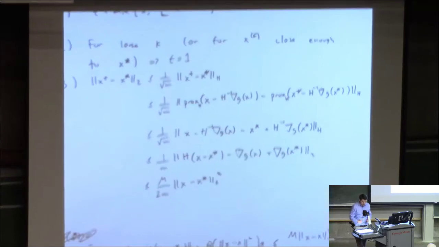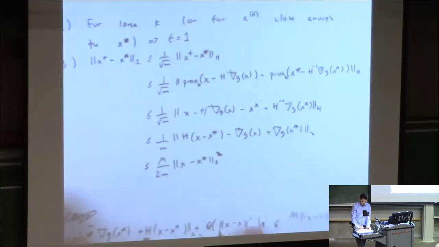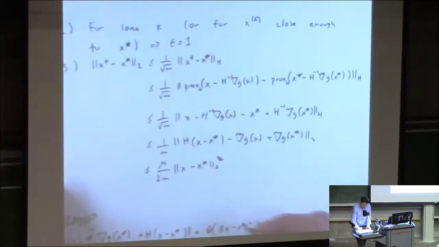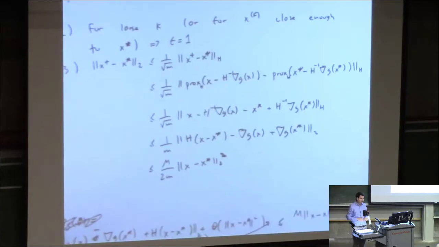And again, the important part here is that because the remainder terms are all of the order of x minus x star squared, you get this extra square term there. And that's what gives you quadratic convergence, assuming you take that step size of 1, which we know we take eventually. So I think these are just details. This isn't too important here, other than the concept of how you get it. You can prove the convergence of Newton's method in a very similar way, and basically you have the same kind of proof for Prox Newton as well.